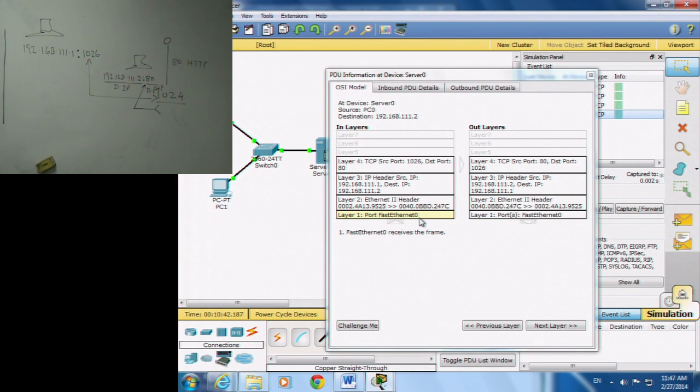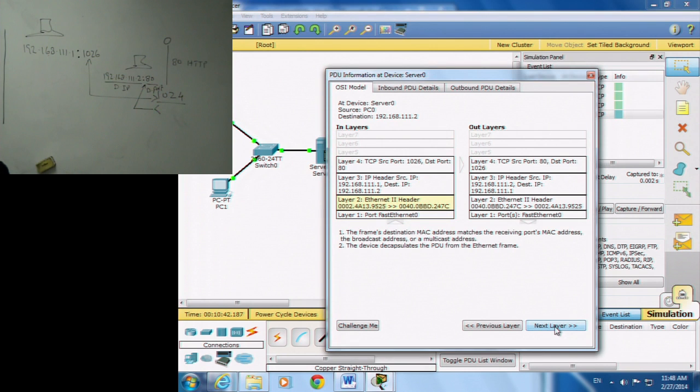It is entering port number 0 of the server, because when we connected the server with the switch, it was port 0. The bits are received on fast Ethernet port 0. It receives the frame and sends it to the upper layer. It is coming from the source 9525 and for the destination 247C.